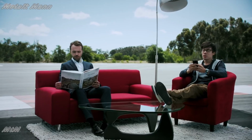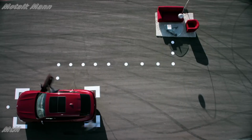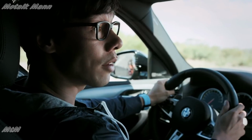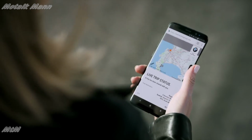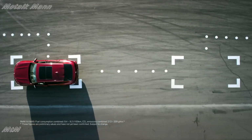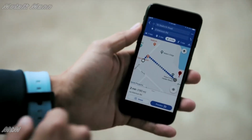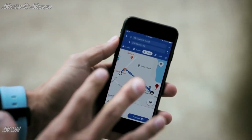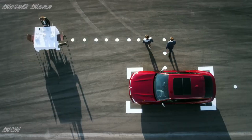No, it's not. Using BMW Connected Plus, I'm planning our lunch with Nikki. We'll get guidance from home all the way to the restaurant, including walking time. Spiffing. I know, right? Let's go. The Navigate door-to-door function gives me direct access to the walking directions to the restaurant via my favorite Maps app. Marvelous. Told you. No way is this a one-sided conversation.